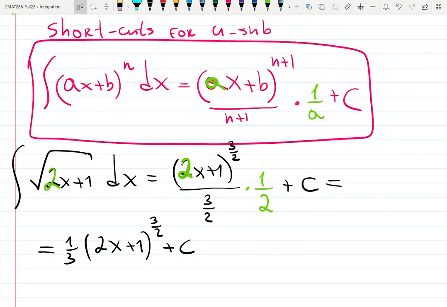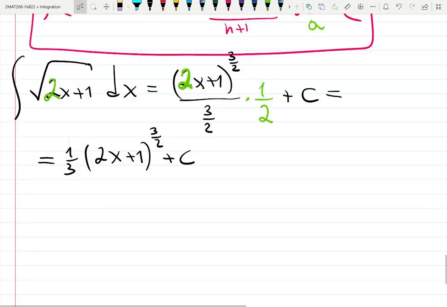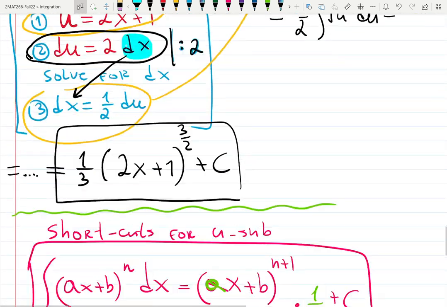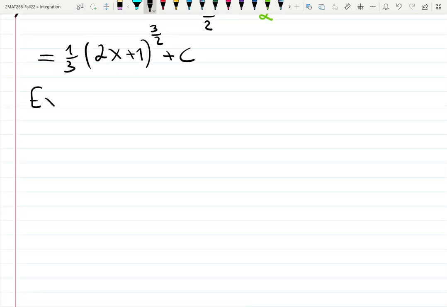So u substitution works for everything, but shortcuts work for linear functions inside of square root, sine, cosine, logarithmic functions. Well, we're going to learn logarithmic functions soon, and we did lots of exponential functions. If you know shortcuts, you'll be fast on a test, but I don't require you to know it. I will never test you on a shortcut. But if you know it, you're faster, and it's just a good feeling to be fast with math. Let's do one more example and I will show you that shortcuts are pretty awesome again.